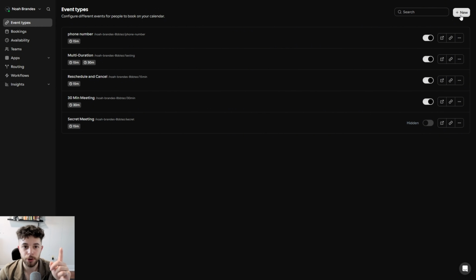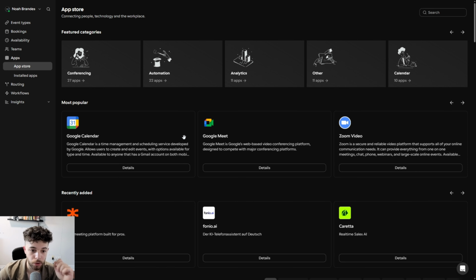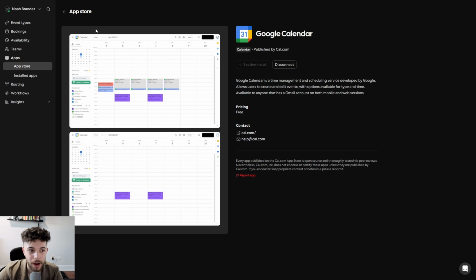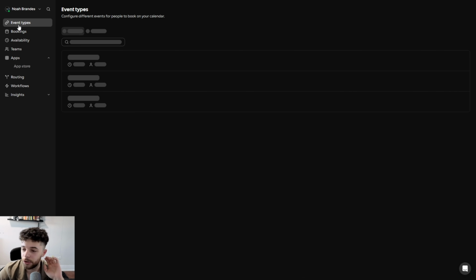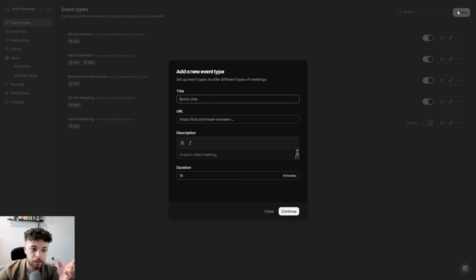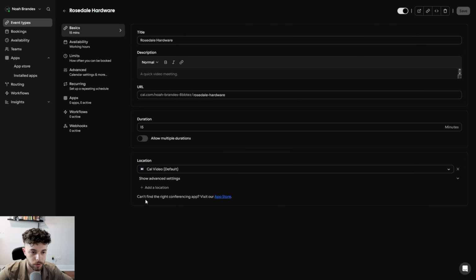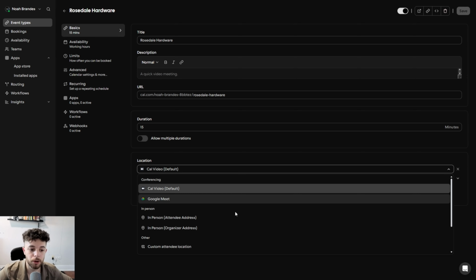Actually, hold up. If you're new to cal.com, you're going to have to connect your calendar first. So if you go into apps and then App Store, you can choose Google Calendar or Outlook or whatever. You can just search it up here and go into details and then install the add-on and it'll walk you through how to do it. It's very simple. Once you do that though, let's go back here and we'll create a new event, give it a name, duration, put it as you wish. If it's 30 minutes, 15 minutes, whatever it is. Location, so you can switch this to stuff like Google Meet, in person. You'll have more options here if you go into apps and download more stuff. So for example, if you want Zoom meetings, just go to apps, download Zoom and it'll pop up here.